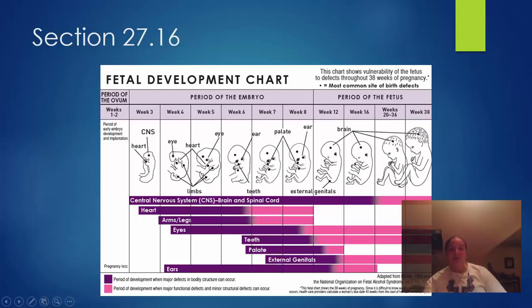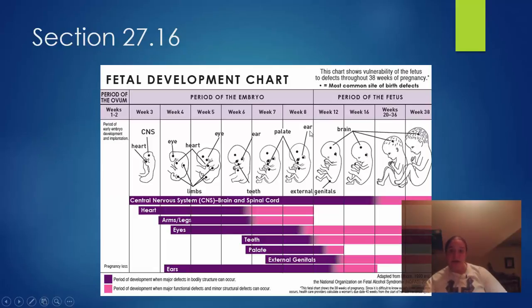And as subsequent weeks of development go on, from weeks roughly 3 to 8, we see the first development of the most vital systems inside the embryo. The heart, the eyes, the first formation of the limbs, the central nervous system. Later on, we get the ears. They don't look like a lot yet, but there they are. The teeth, the hard palate inside the mouth.